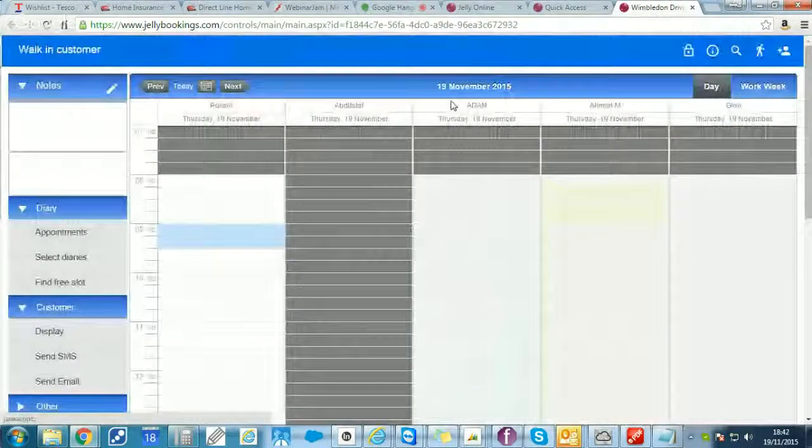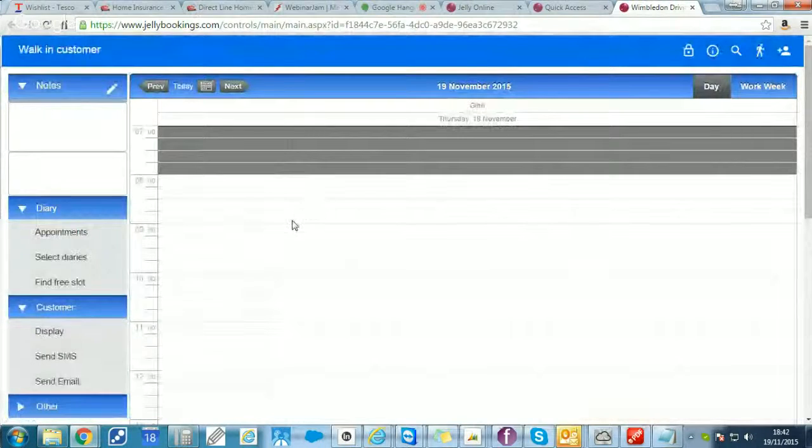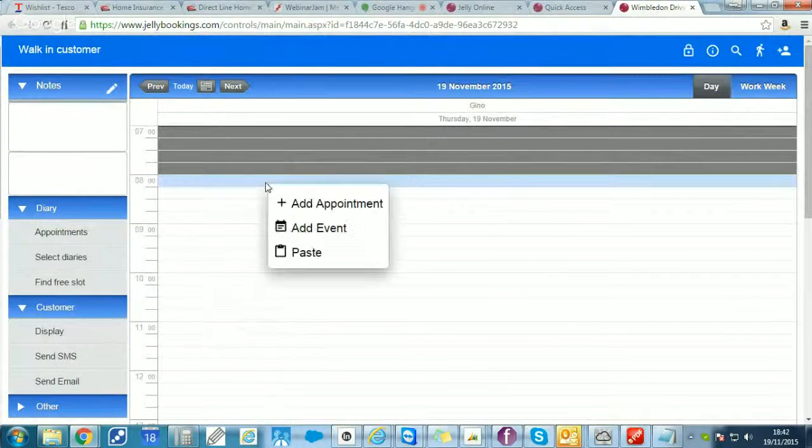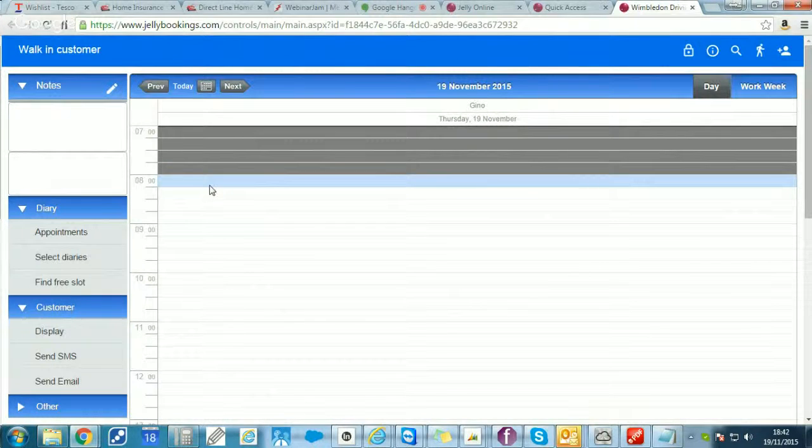Right, okay, so to add a new appointment, you would either right click and add an appointment. If you're on a computer, you can right click with a mouse, or if you're on a tablet or a mobile device, you can hover over and you'll get this blue screen here.